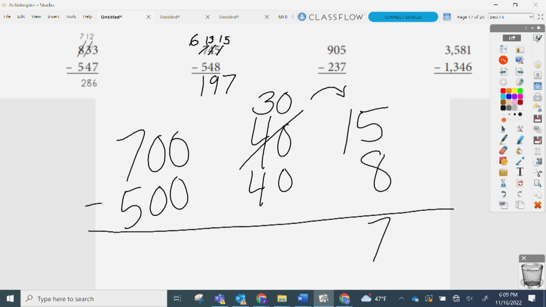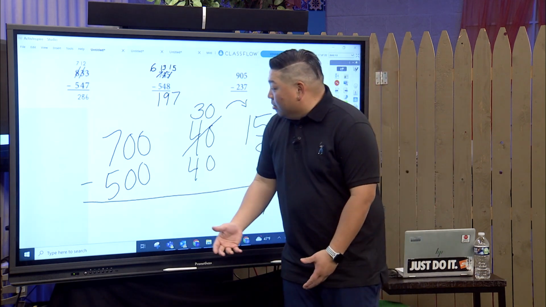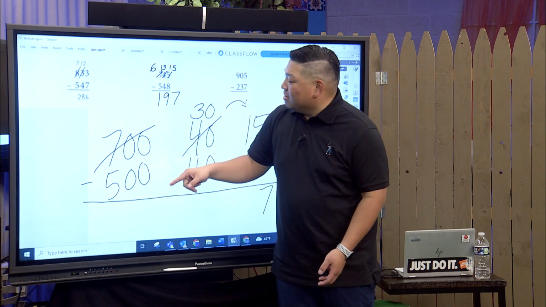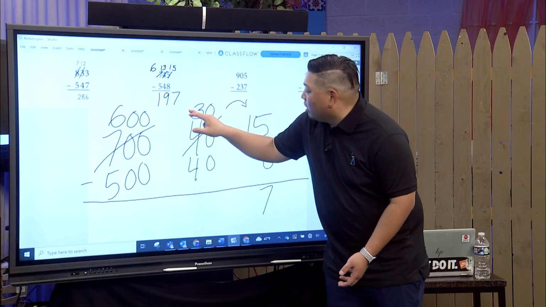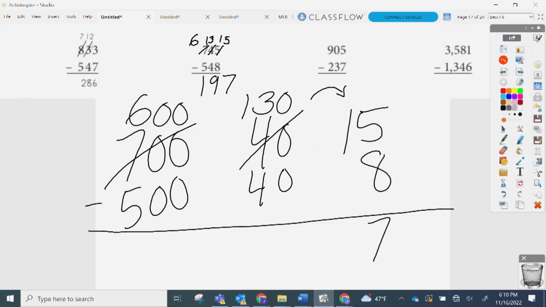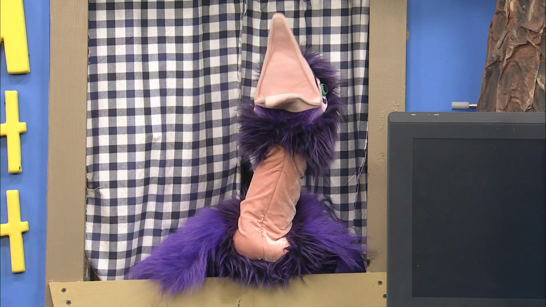Okay. Now we're done with our ones, and we're looking at our tens. 30 minus 40, we can't do that because we don't have enough. Nope. So we can't just pull 10 away. We have to actually take a whole 100 away. So 100 taken away from 700 would leave us with 600, which means we take that 100 and put it here. Now we have 130. So 130 minus 40 is 90. And all we have left is 600 minus 500, which is 100. And then if we add together our partial differences, we have 100 plus 90 plus 7, which would give us? Oh, the same answer, 197.